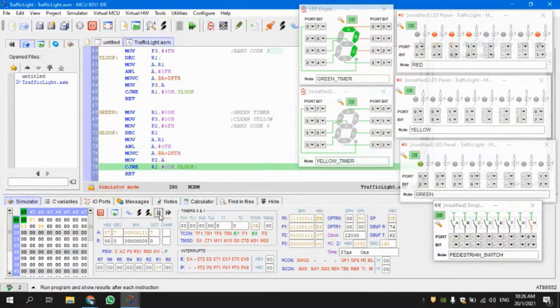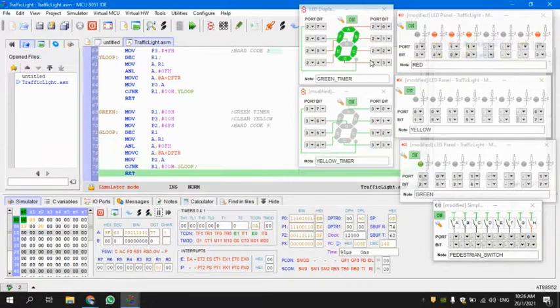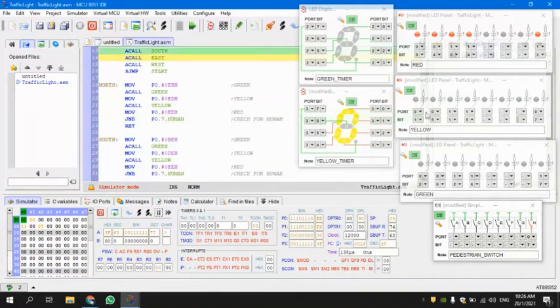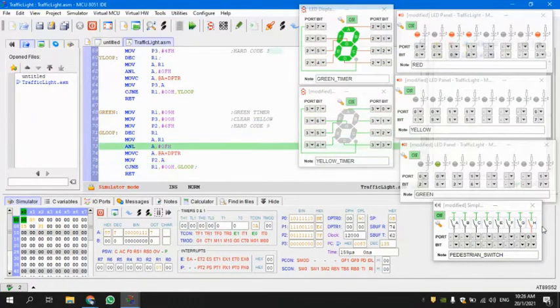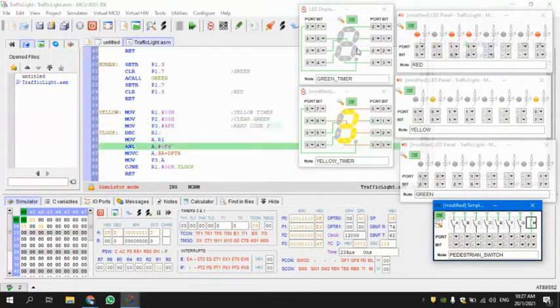Okay, so we'll start here, then it's running. At the end, when it finishes 0, then it will be yellow's turn. Then it goes 3, 2, 1, 0, and moves on to the next light. At this point, we just turn on the pedestrian. So let's say somebody wants to cross. You still have to finish the whole cycle of the green and yellow, 1, 0.